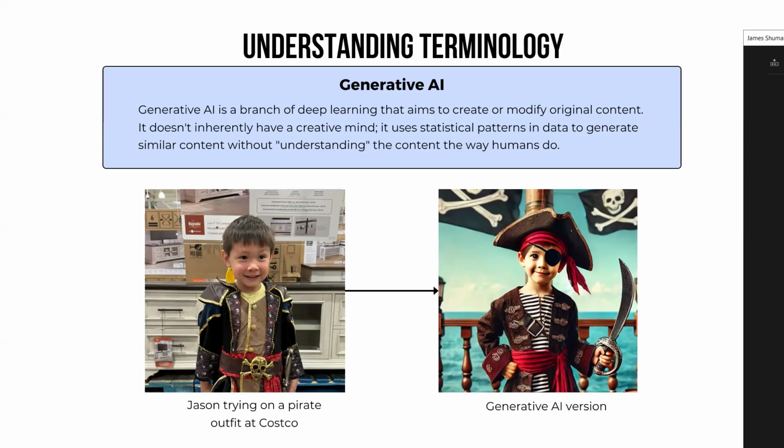So let's take a look at this image. It's kind of fun. Are you able to see how the image on the right was trained by the hidden layers in the deep learning model using millions of different photos? Let me ask the chat: what did the deep learning model decide that Jason needed to be a better pirate? I'll give people 30 seconds to put that in the chat.